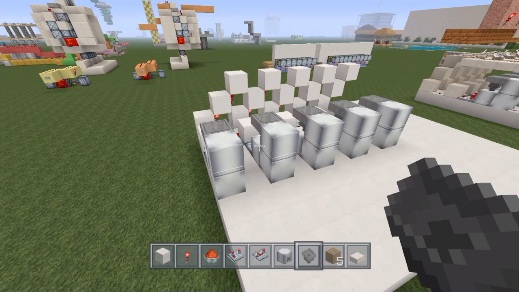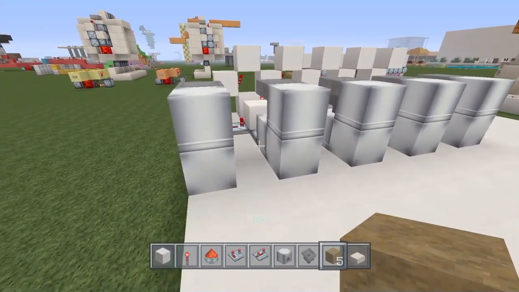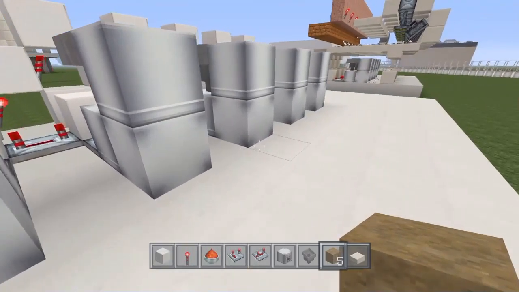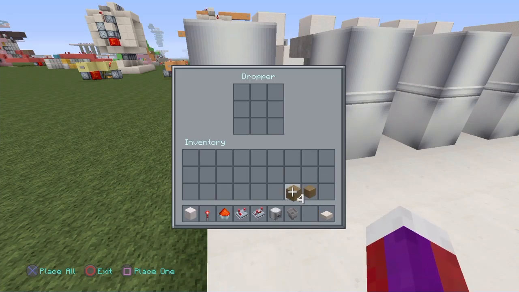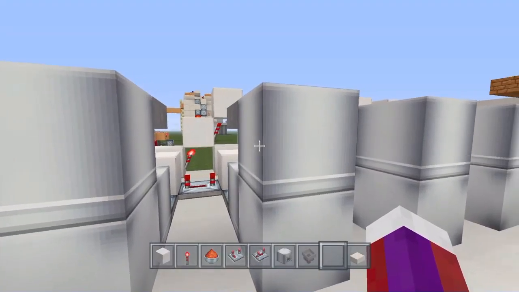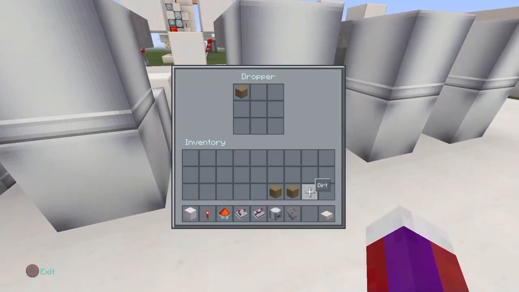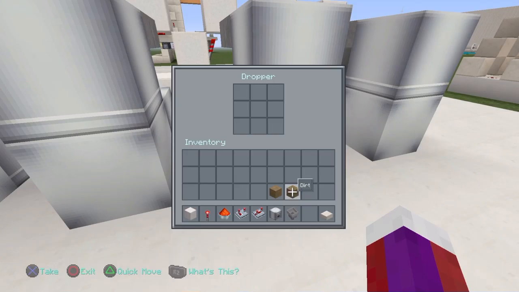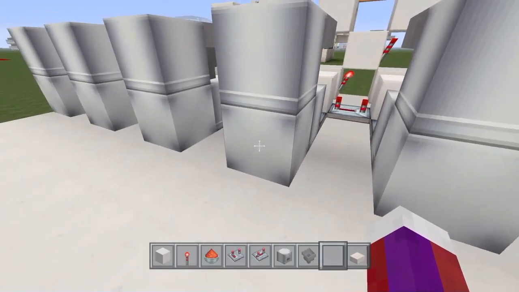Okay, so now what you need to do is get some dirt and click on these bottom droppers here. So click on this one and place one dirt block in there. Do that to all these, and make sure that you don't do it to this top one but to the bottom one here. So again, just put these in there like this. If you don't do this step, then the whole system will not work.